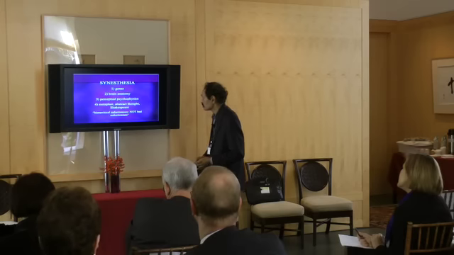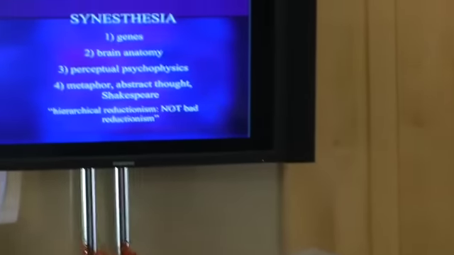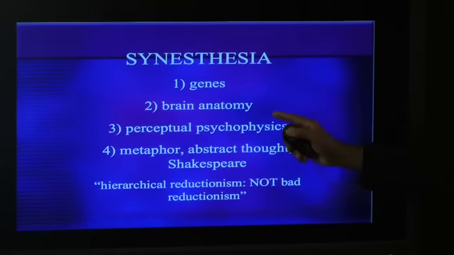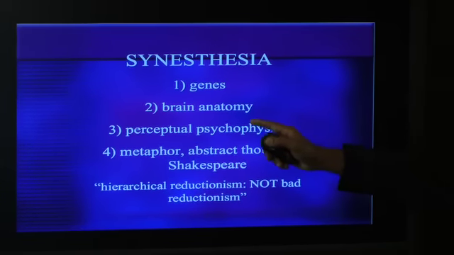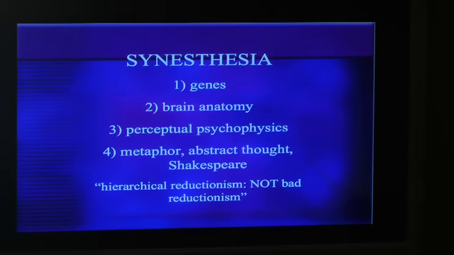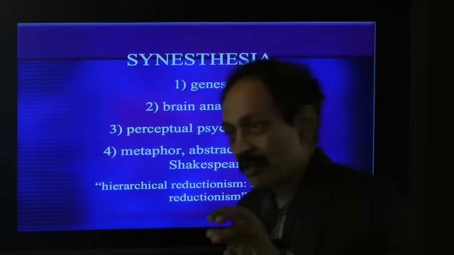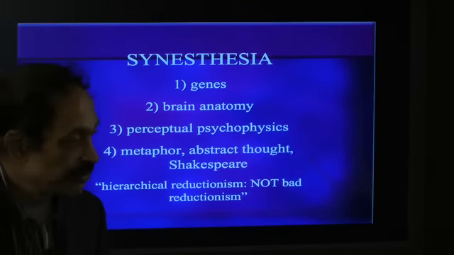So what have we done here with synesthesia? We've started with a quirky phenomenon, and we've tried to track down the genes involved. Once we find a large enough family, we can clone the genes. Then you go to the brain anatomy, the fusiform gyrus, cross-wiring for lower synesthetes, angular gyrus for higher synesthetes. Then we go into perceptual psychology, the experiment I showed with the pop-out and segregation. And then we go all the way to metaphor, abstract thinking, Shakespeare, all the way from genes to Shakespeare, starting with this quirky little phenomenon called synesthesia. That's, of course, often the way that science works.